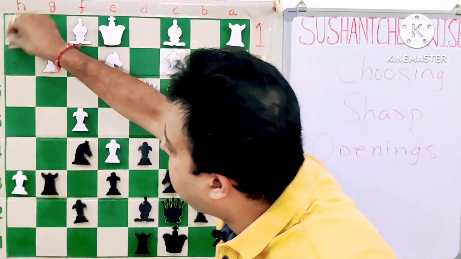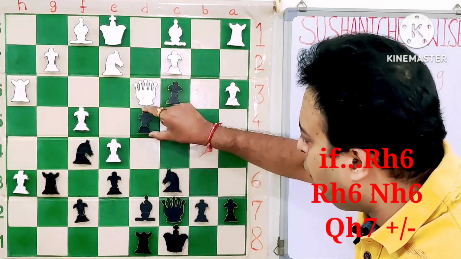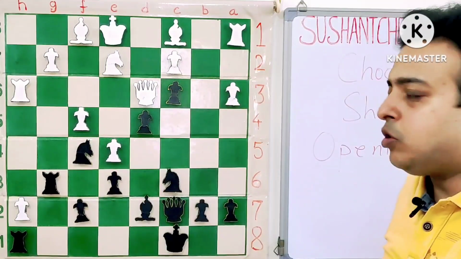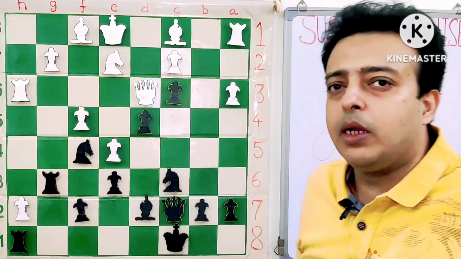In the game, white played rook h3 first. Now he covered the g3 square. So black goes d4, protecting the c3 pawn. h7, rook h8. The black rook looks paralyzed, but see what will happen. At some point, black will have rook h7 followed by rook h7.